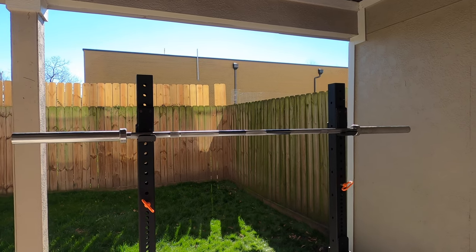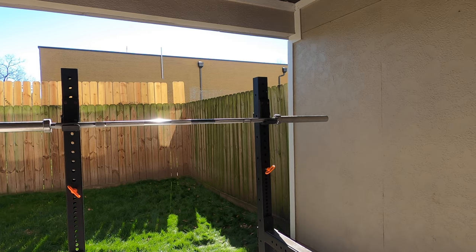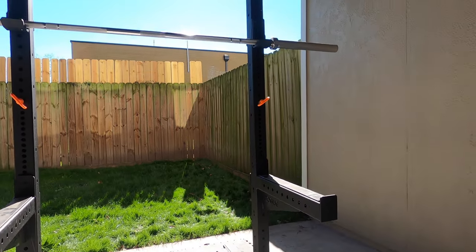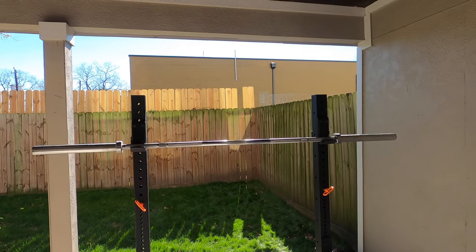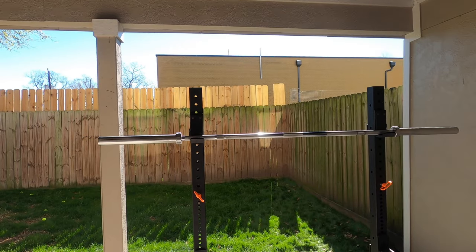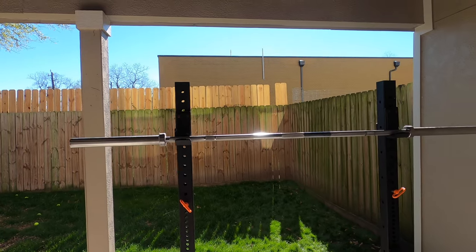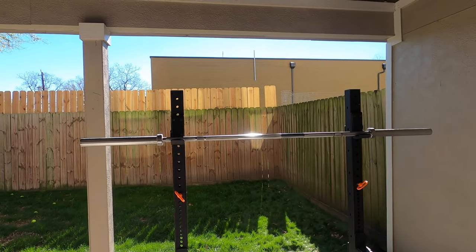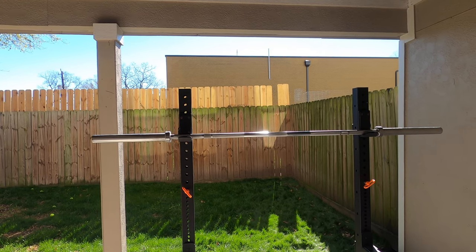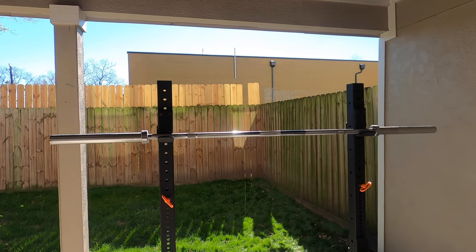And what sets this entry-level bar apart, in my eyes, is the amount of value you get for your money. And that's one thing I've always liked about Titan, is they gave you a great value. A lot of bar manufacturers have actually been raising the price during the pandemic. It's hard to find a barbell for less than $200, but Titan has seemed to keep most of their pricing relatively the same. And so this is a great option if you can get it while it's in stock.